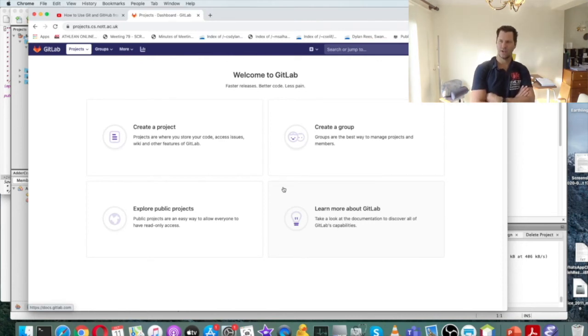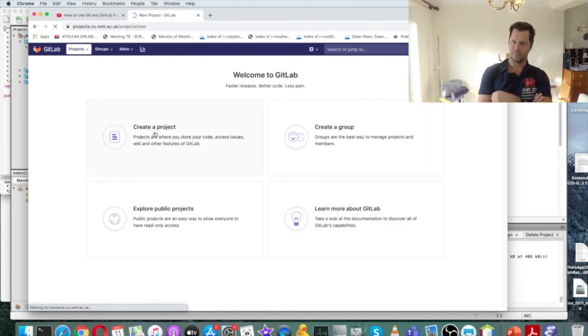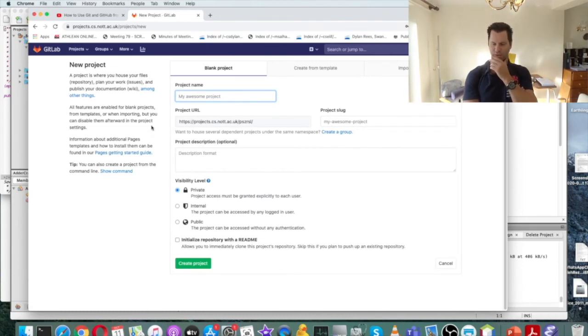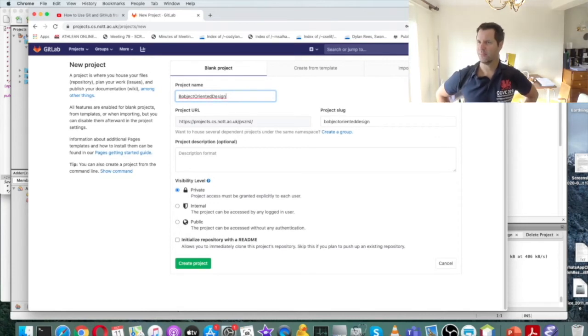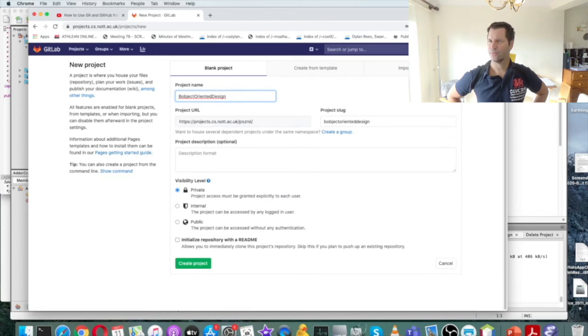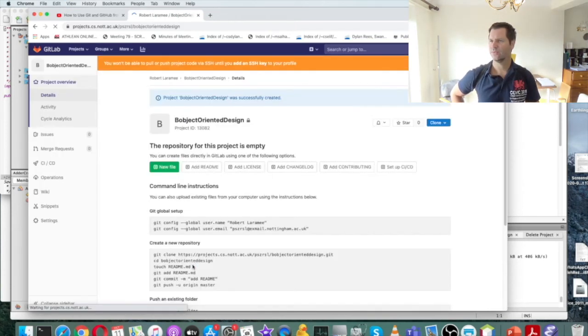That's our goal today, is to set up and create a brand new project that we can use for our coursework. That's what it looks like when you set up a new project. You enter a new project name. It can be whatever you want. There's the project URL right there. You can make it private, and then you can hit create project, and there it is.